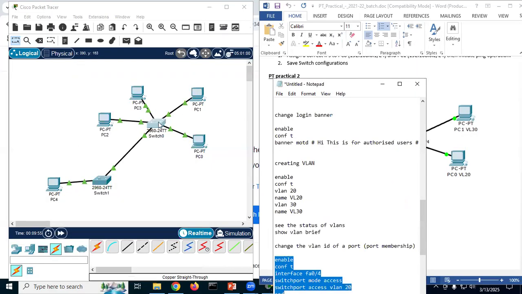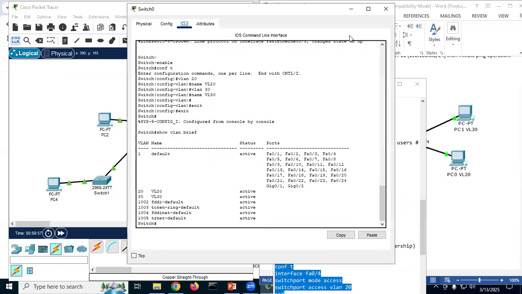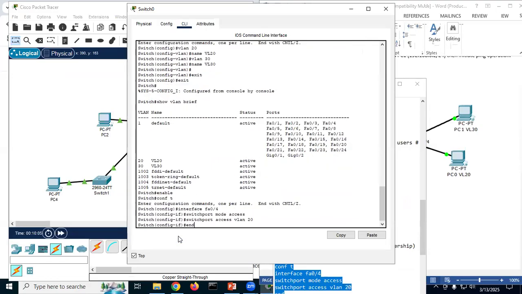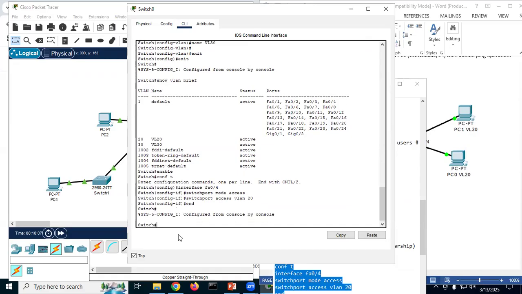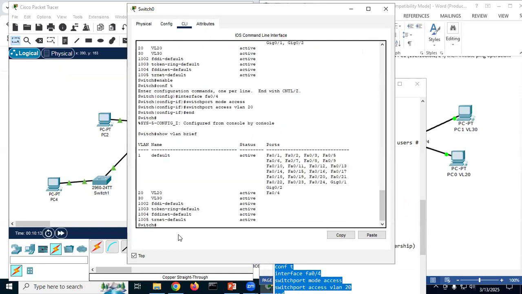For switch 0, in our initial setup, there are no members for VLAN 20. After we paste this and type show vlan brief, we see VLAN 20 has one member, port number 4.